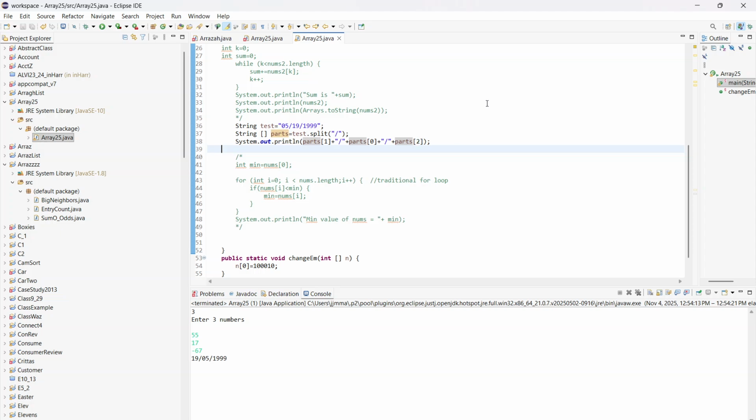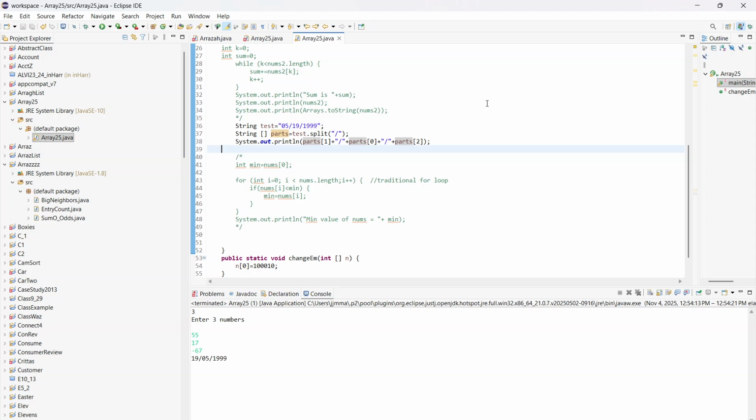Okay, so it's a good way to look at a string, and works hand in hand with the array unit. And I didn't teach you the split method until now, so I think that's kind of important.